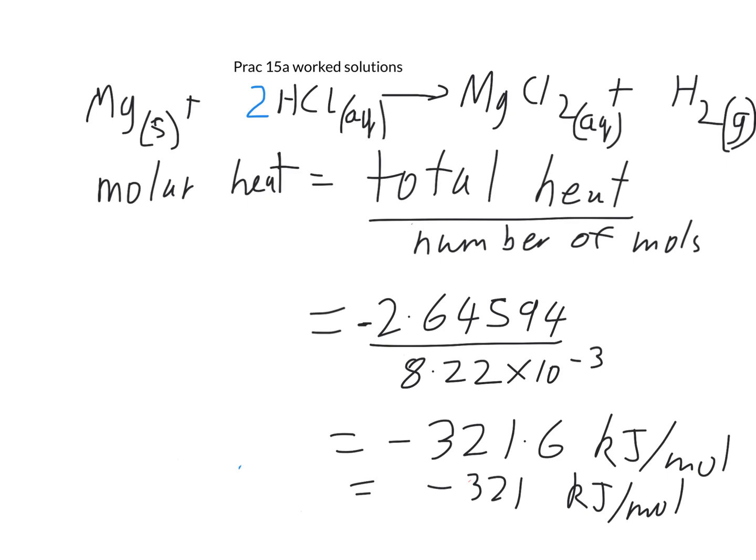So try repeating this calculation with your numbers. You should get something close to that. It wouldn't be too different, I don't think. Also try and do the calculations for the second experiment, which is the endothermic one if you can, and compare them to known values. Try and look the values up if you can, if you wanted to check how close or far you are. They'll never be exact, but it'll give you a good guide as to what you're aiming for.